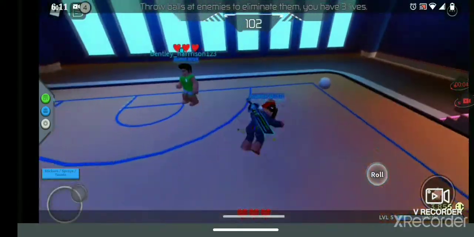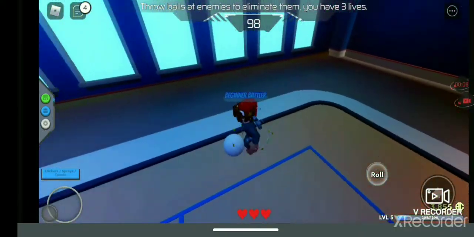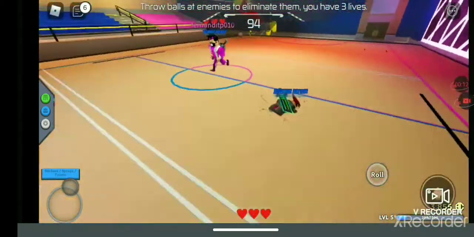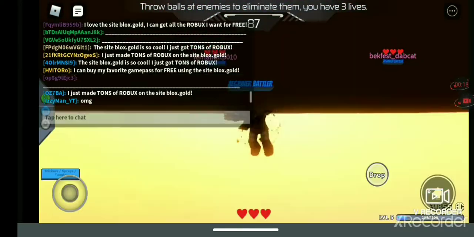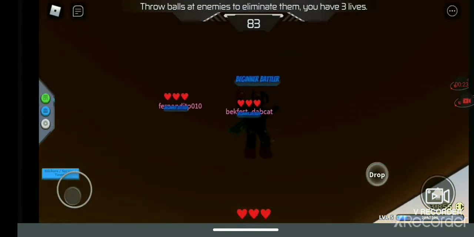Number 6, we have Progress Predicament. Progress Predicament is really fun because it's so bright and so cool. It has a lot of skill in it, and it's just really fun, to be honest. It's such an addicting game mode, and I love the way to get back, like with the vents.